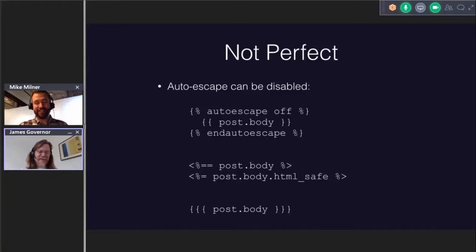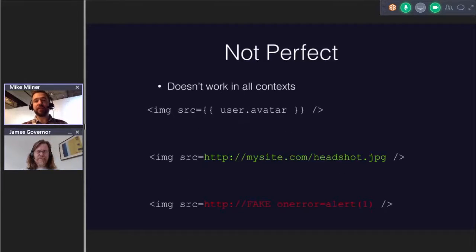Yeah, exactly. Okay. Another problem is that the automatic escaping doesn't work in all cases. There's lots of different places where you might put data in an HTML template. The example we're showing here is where you've got an image tag and you're allowing the user to supply a link to the image.